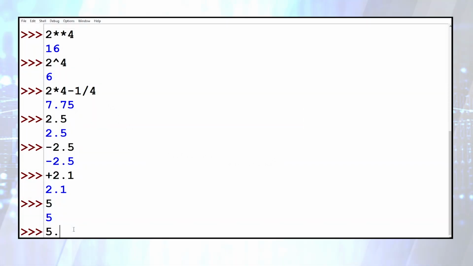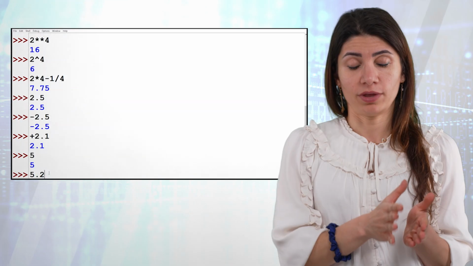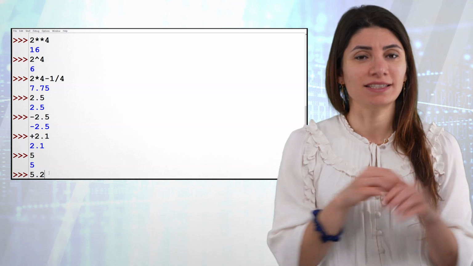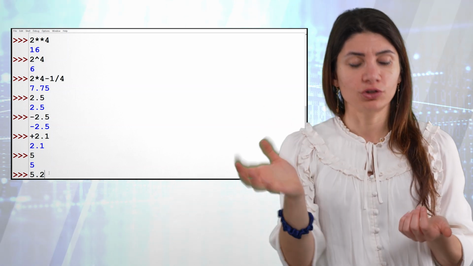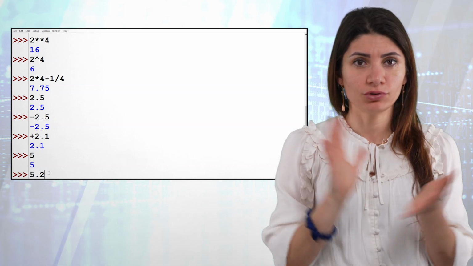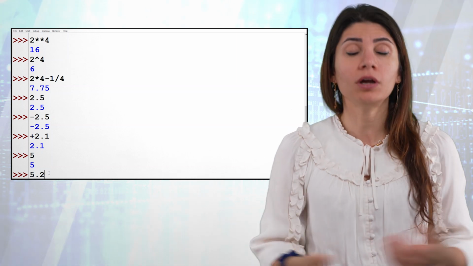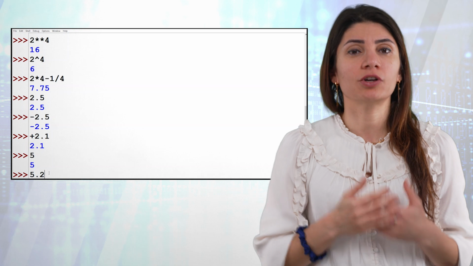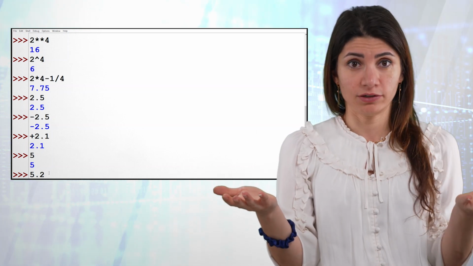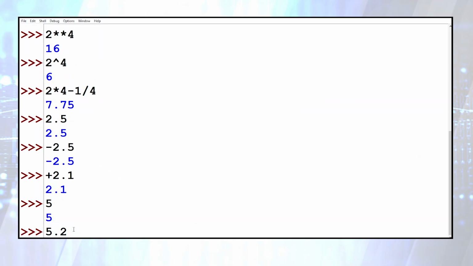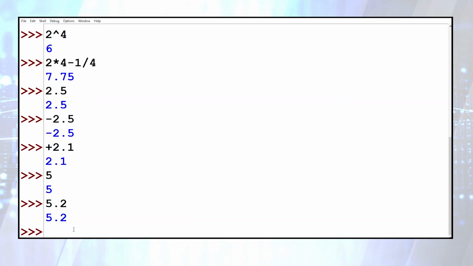Okay, so the next example is going to be 5.2. Is it a numeric value? We know that. We have all of the valid allowable characters. We have 5, we have 2, we have period, right? So those are all allowed to have in a number. So it's a numeric value. But what type of numeric value? Is it an integer value or a float value? So this one is a float value because we have that period. So this is a float type.